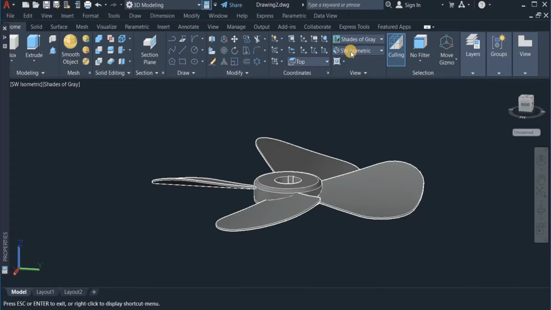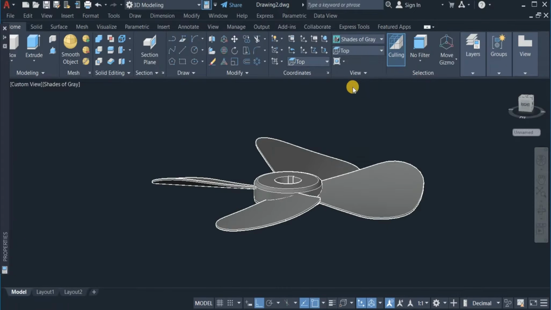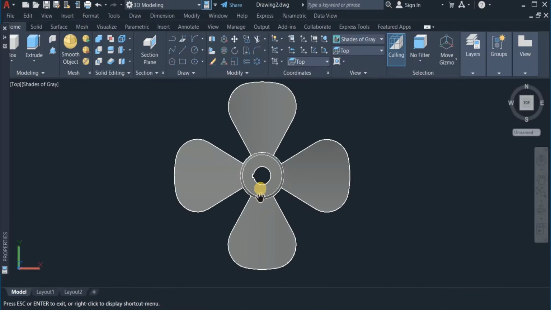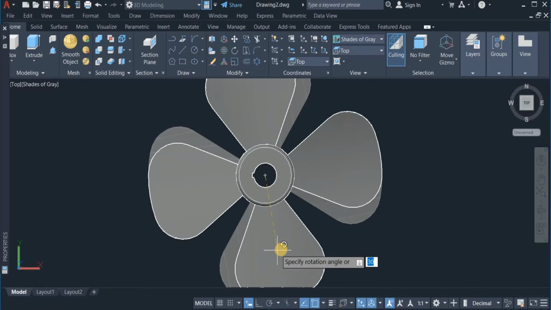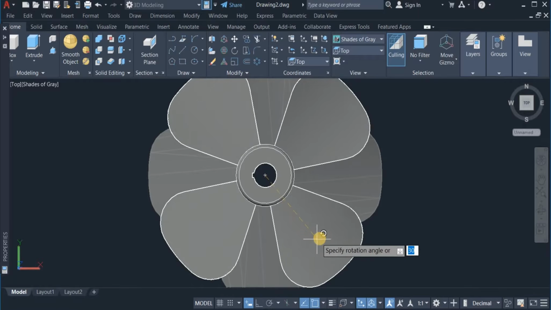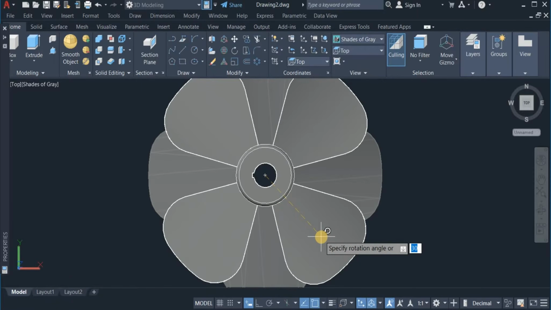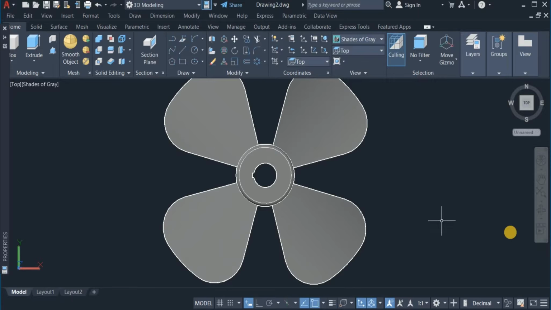So let me switch again to top position. Now here is the position of the keyway. So I'm going to rotate the fan blades so that the keyway will face this direction. So I'm going to right click on these 4 blades, enter and click rotate, then locate the center, which is this, then uncheck the auto mode and rotate the blades so that the keyway will point towards the center of the 2 blades. Okay, that is done.